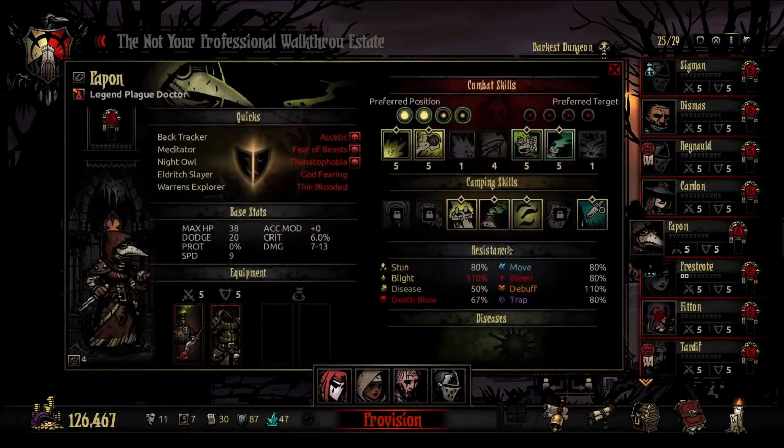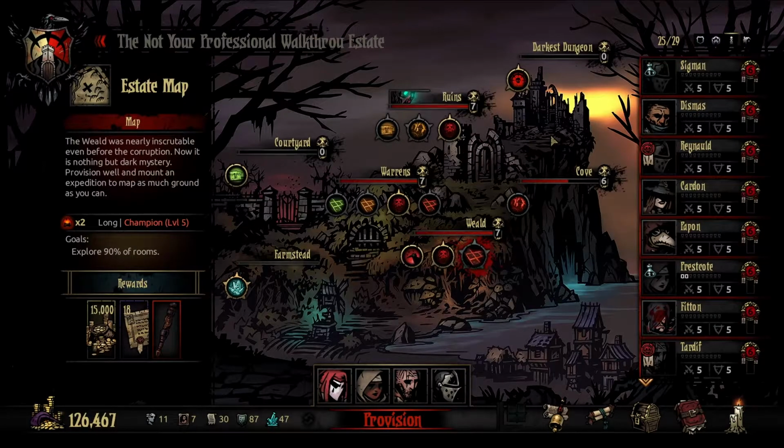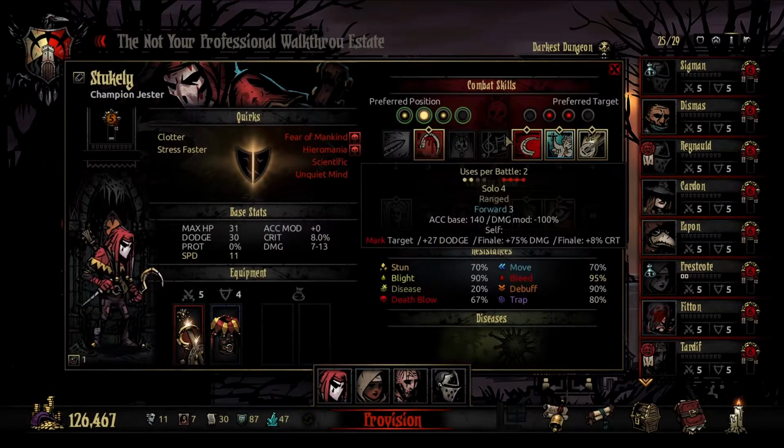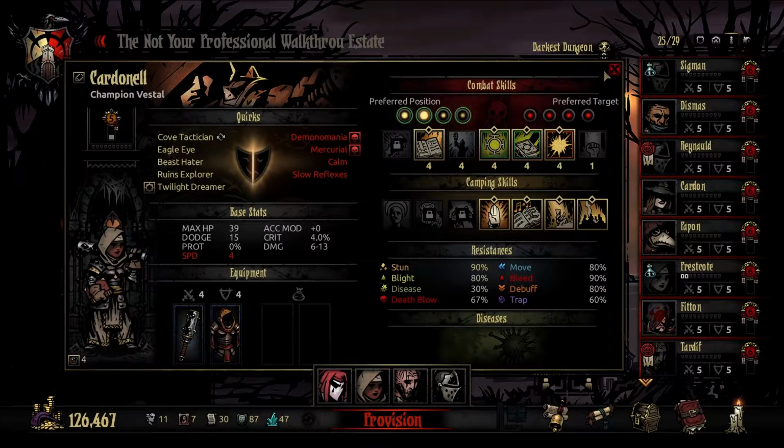Unfortunately, taking a plague doctor there is not the most efficient use because, sure, theoretically he can utilize battlefield medicine, which will give us the potential to get rid of any of these debuffs, but he is ineffective when it comes to dealing damage. So maybe instead taking a Jester would be more beneficial.